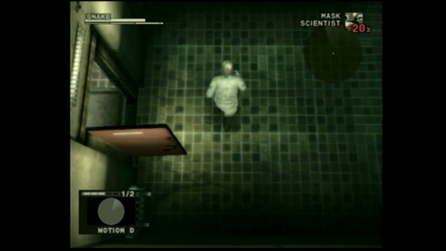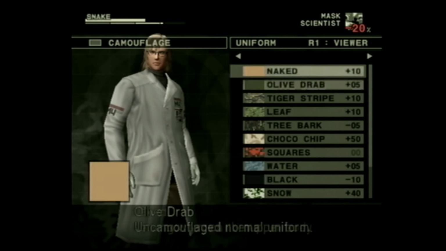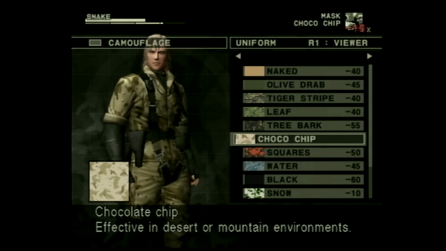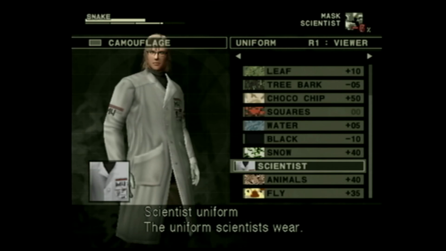Gotta figure out where Sokolov is at. Alright, uniform. Wait, okay, there it is. Effective and... Okay, that's pretty cool. Nice. Alright, let's go back with the scientist joint.